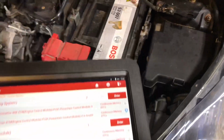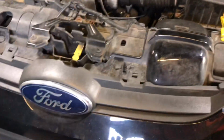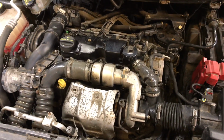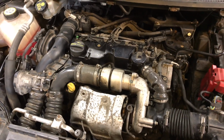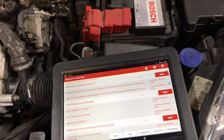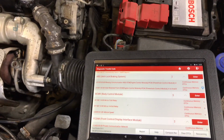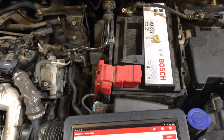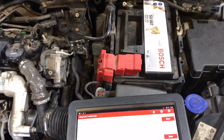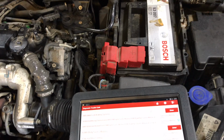Morning everyone. So today we're at a Ford Fiesta 2011, and it's a 1.6 diesel engine. That'll be the PSA unit found in Citroen and Peugeot, that kind of thing. So there's a guy I work beside. His complaint is battery not charging or low voltage charge and an intermittent parasitic draw.